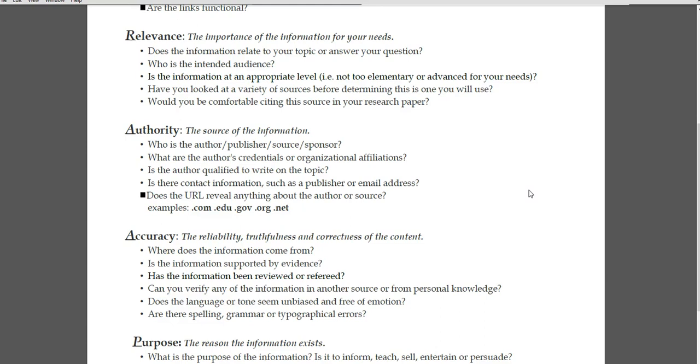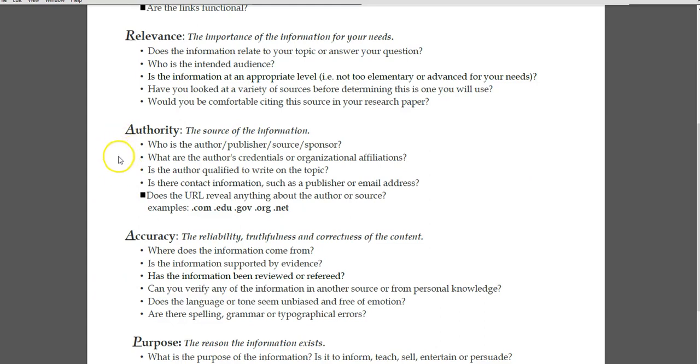So if you were just asking the question, which source would you rather cite in your paper? A source that you found in a Wikipedia article, or a source that you found in a library database? Just having that question asked, you would probably choose the library database. So that's not a rule that you would always go by. So let's take a look through these. We're just going to focus on them just a little bit less.